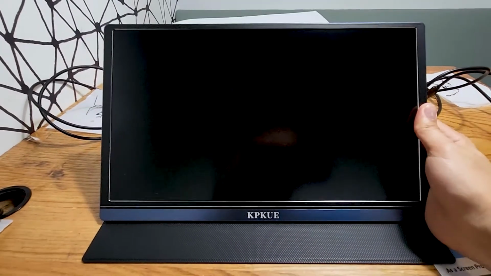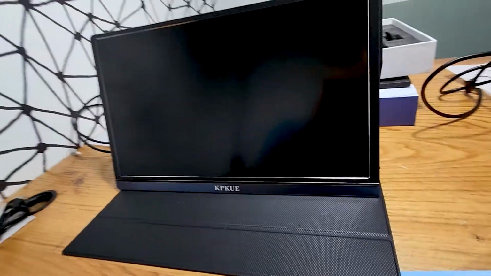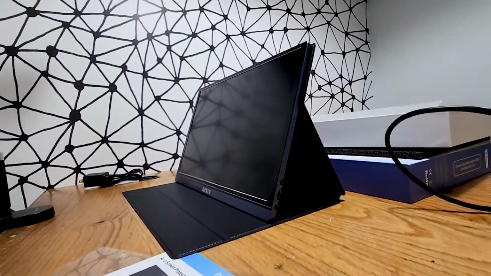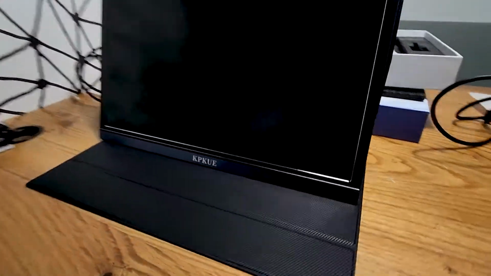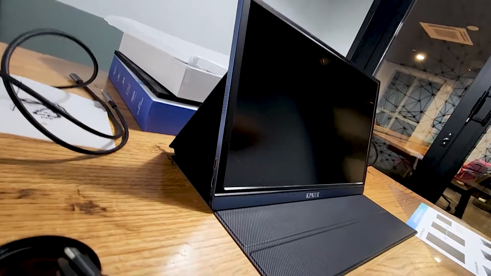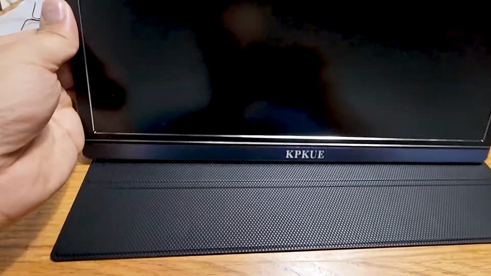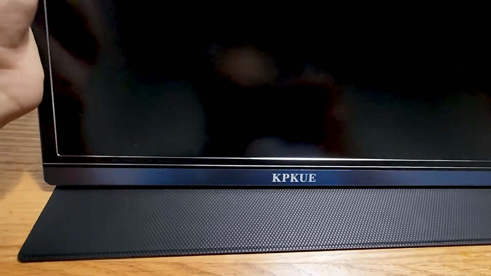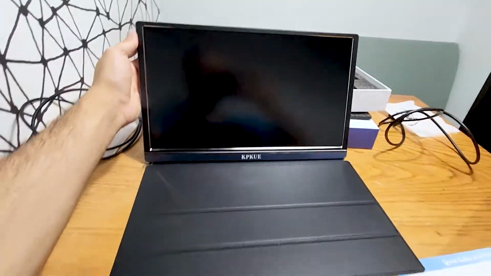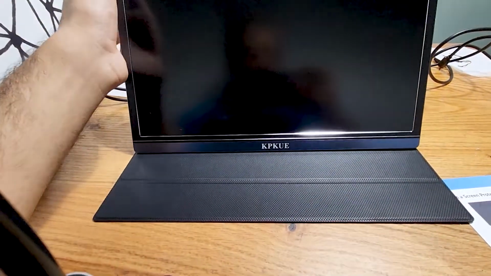It looks really nice. I quite like the design and the finish here. The finish is definitely one of the best I've ever seen, just because of that metallic frame around. The whole monitor feels very premium, very well designed, quite shiny, but the display itself is not reflective. It has this nice matte finish. The frame is metallic. The stand slash case looks shiny and premium. I quite like it. Now let's connect it and see how it performs.